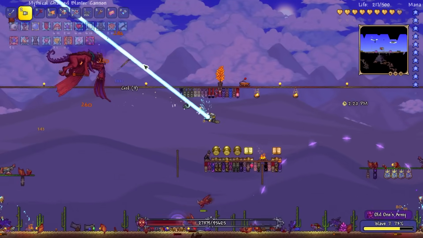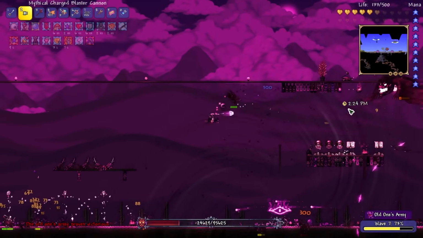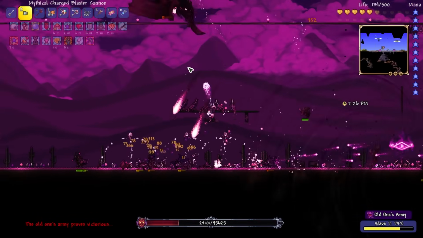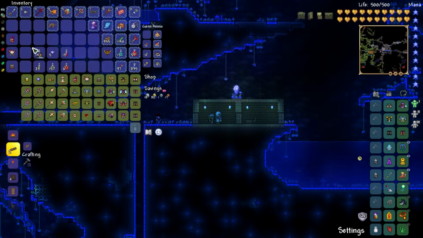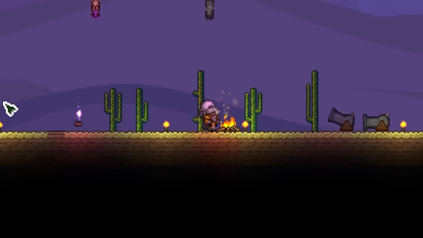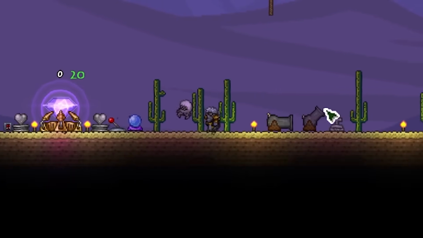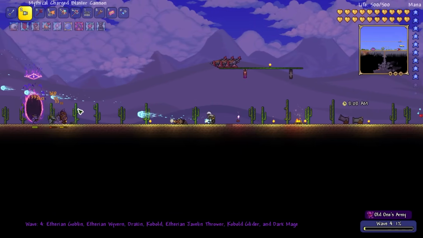And one more attempt later, and Betsy was down to just under a quarter of her health left. I could hardly believe it. I could actually do this. I bought the Dark Artist hat, giving another Spider Queen, 15% more summon damage, and 5% more magic damage. And perhaps the smartest decision I made in regards to my strategy was to place a lightning aura right here, which will harm the pesky birds that are the biggest threat to the crystal.